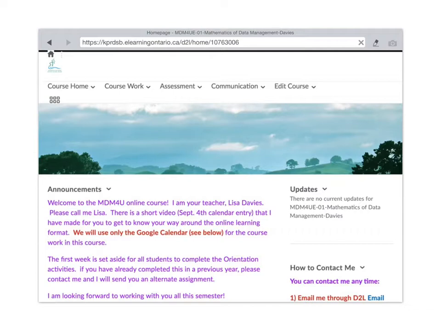Whenever you hand something into the Dropbox or write a quiz or a test, you'll get feedback from me along with a mark. To see that feedback and to keep track of all the work that you've completed so far, one way to do that is to go into the assessment tool and click on class progress. Now when you do that, it's going to take you to a page that shows you everything that you have done so far in the course. It'll show you everything that's been handed in. If there were Dropbox comments, the comments will also be there. It will show you the grade that you got on that assignment.